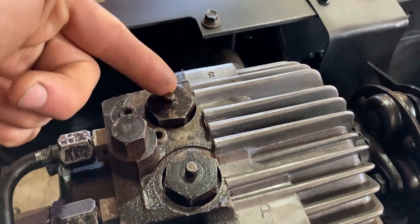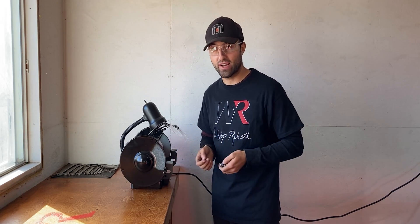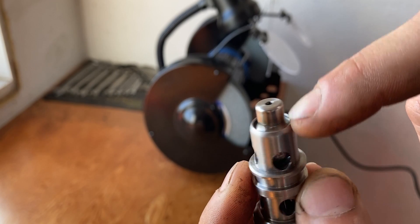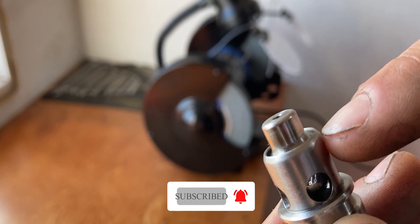So I will be replacing those as well — that's why I purchased an extra pair of those o-rings. The first thing I will be doing is taking the old leaky valve body and disassembling it. The first step is to remove both o-rings on the valve as well as the teflon backing washer before going to the bench grinder. I have my safety glasses on and I'll be using the rougher side of the bench grinder. If you don't have a bench grinder you can clamp the valve body in a vise and do this manually with a file. What we're looking to do is remove the crimped surface which is around the cap of the valve.